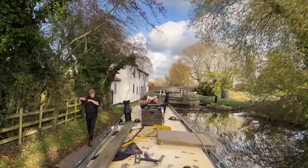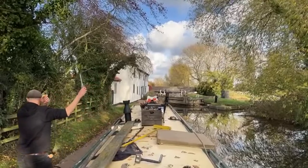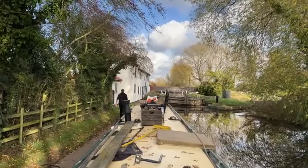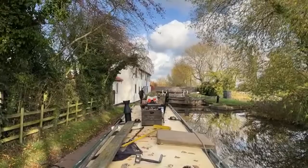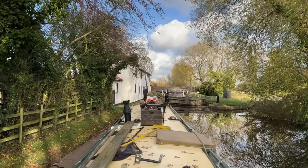Oh, it would help if I grabbed one of the windlasses on the roof. Oh, yeah, still need to open locks with a key. And not just a lock key, like the windlass. I've got to use my British Waterways or River Trust facilities key. The same one that opens all the water points can open these. That's the sound of it opening. So I know you can't really see what I'm doing. I'll try and narrate some of it. But you can hear what's going on.